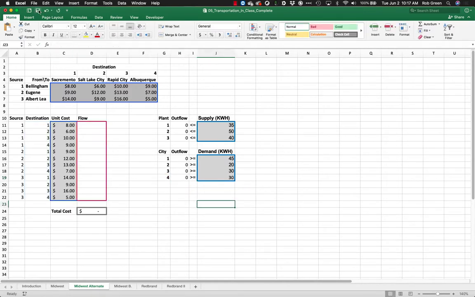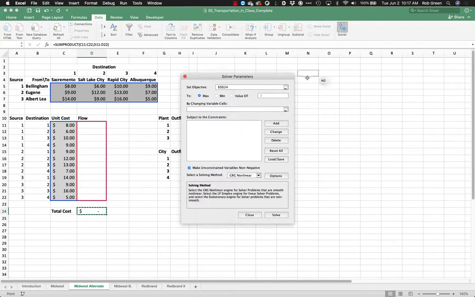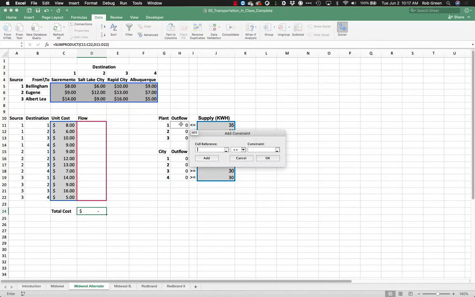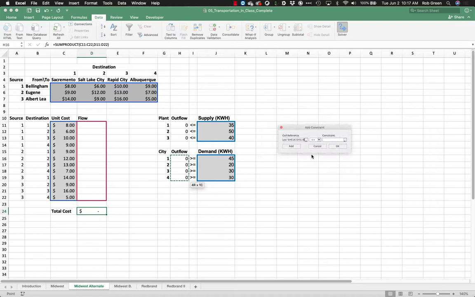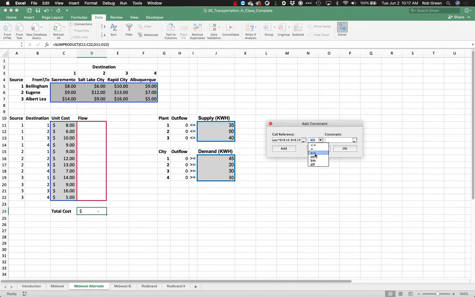So we can come in here, we can go to solver, we can say we are minimizing this by changing these cells. We can add these are less than or equal to this, and we can also say our inflow is greater than or equal to demand.